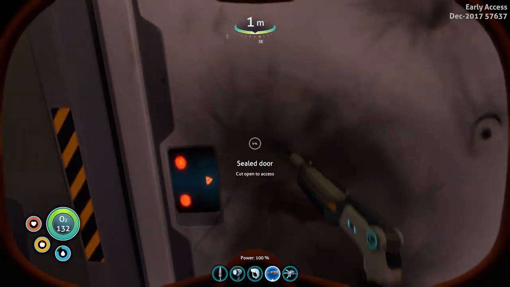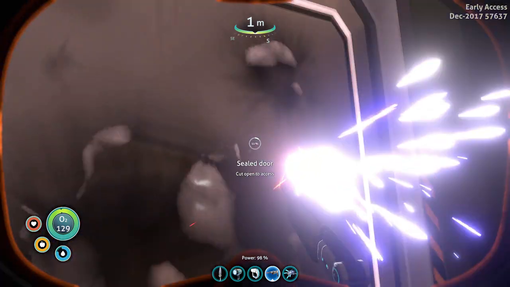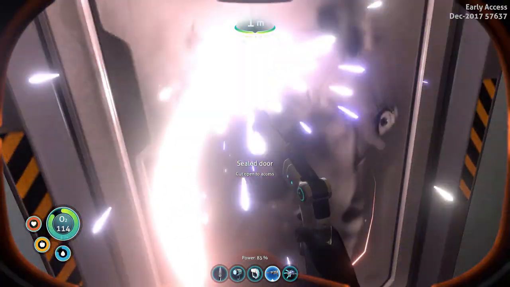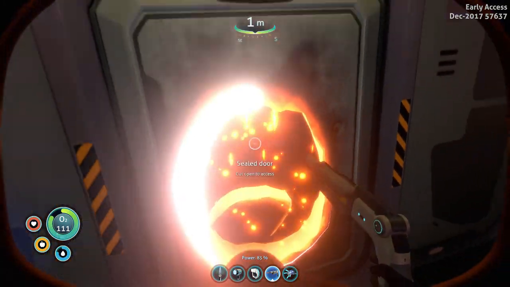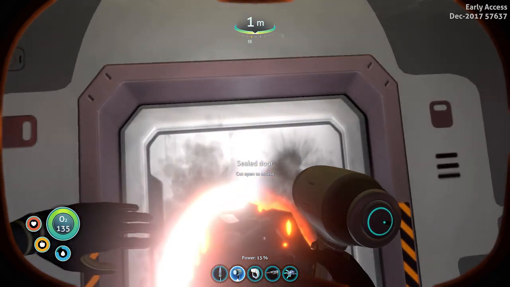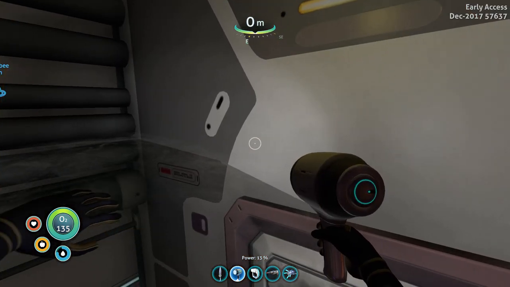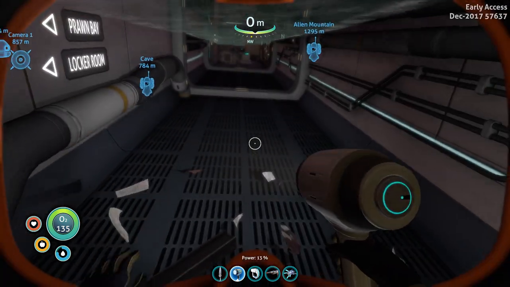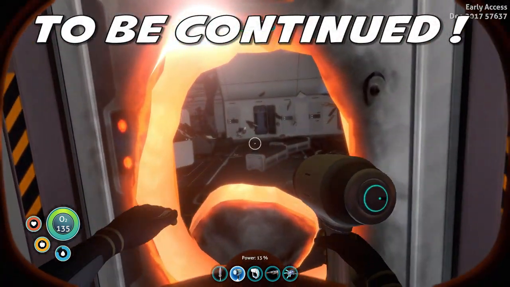Yeah. So what do we do? Just zzz, doesn't matter where. Slow process, but we got it. We're going to make a little hole here in the door. Ooh. Wait till that cools. Am I underwater? Yes. And then we'll go in. Just watch our six for those little blood-sucking worms.